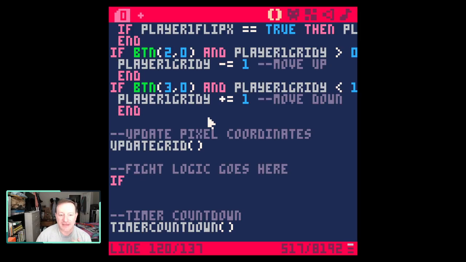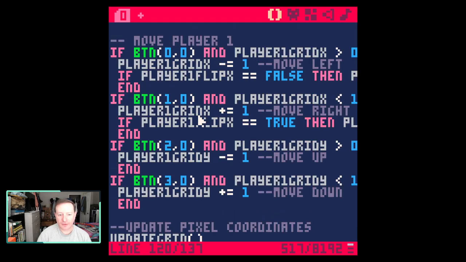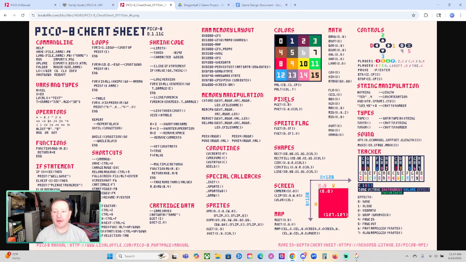Okay, so we're looking for button presses, right? I need to pull up my button grid so I know which buttons I'm talking about here. Okay, here's our button controls on this cheat sheet. So 4. You want it to be the left-hand button for punching? Yeah.